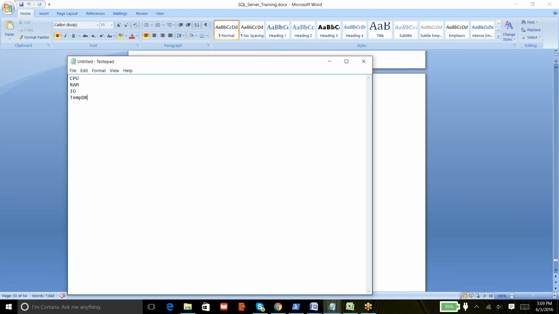So ORDER BY and aggregate functions, the average, sum, minimum, maximum, will be taken over by Tempdb. Your SQL Server will use the space in Tempdb to perform all these actions.